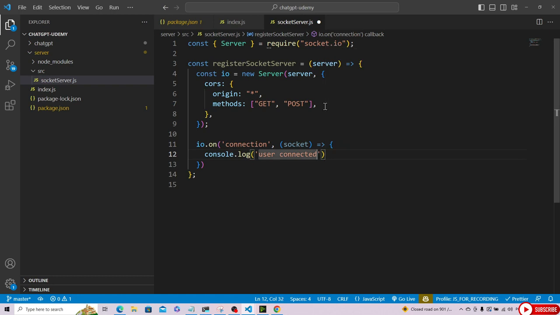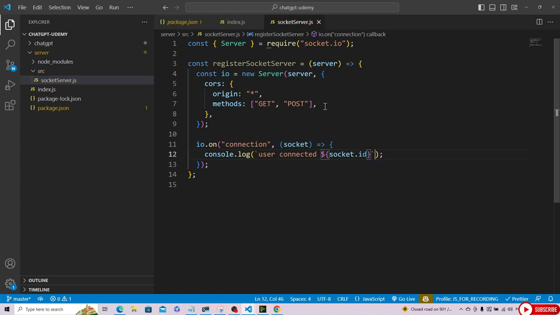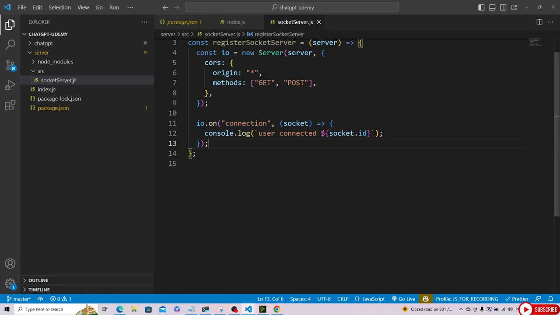Now we can even pass the ID of this user which will be connecting to the SocketIO server. So user connected, and here we can pass the ID which will be socket.id. Like this. And now that's everything we have, how we can register our socket server.